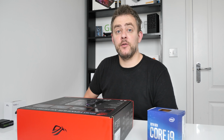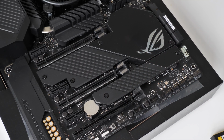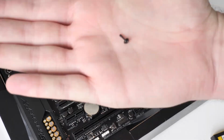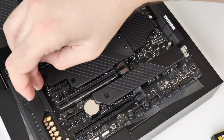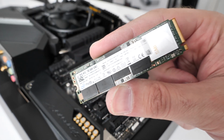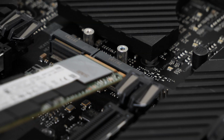Now there are 3 M.2 slots. 2 of them are being covered together, and then one's being covered separately. I'm going to uncover the 2 because I've got 2 to install. But first we've got to take these heatsinks off. Now, it wasn't until I was halfway through that I realised I didn't really have to remove all the screws completely from those heatsinks. So once you're there, you can see now we have both M.2 slots exposed. The first M.2 SSD is the Intel 660p, 512 gigabytes of storage.